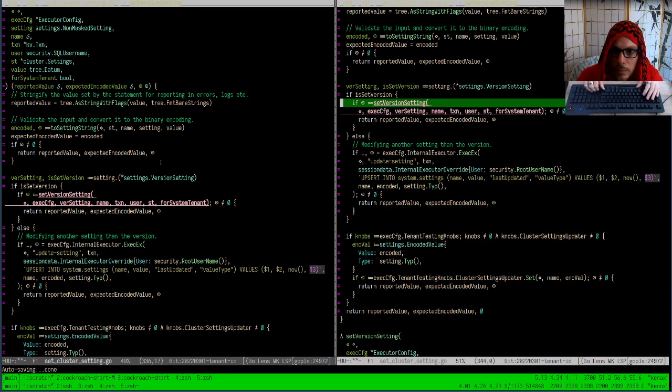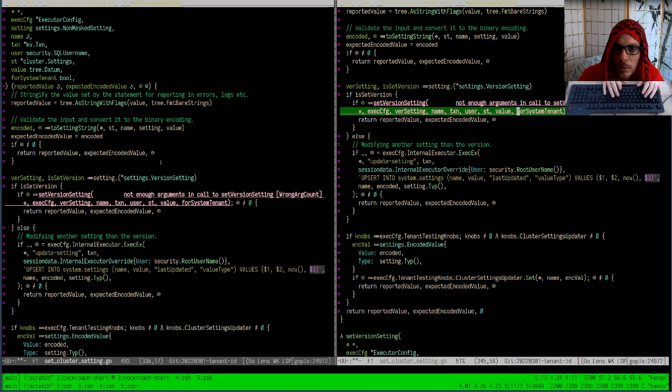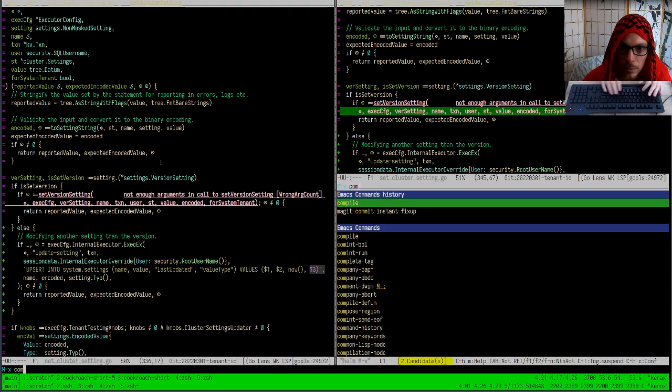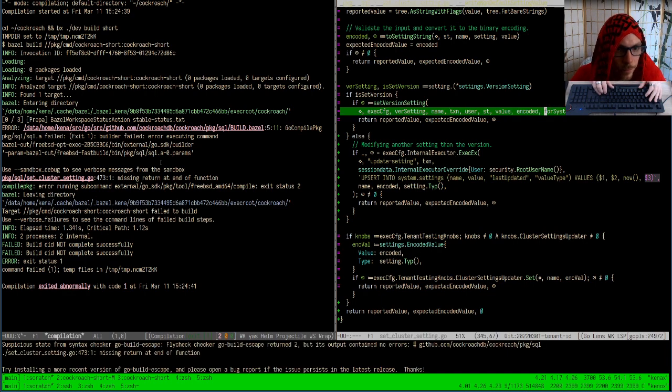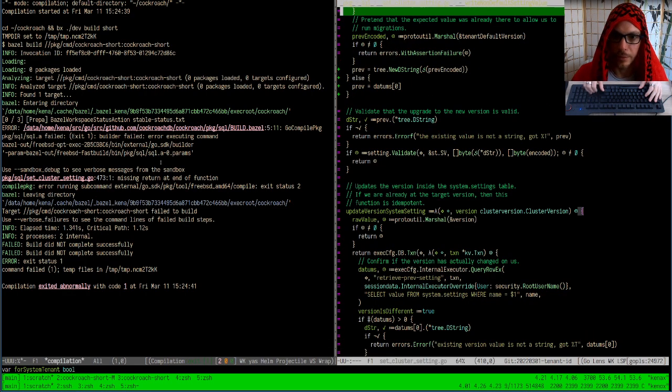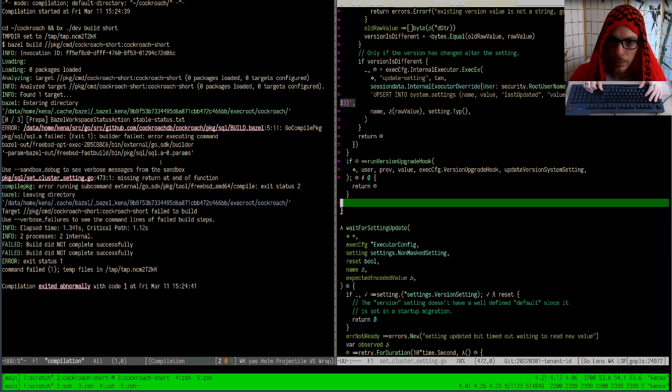All right, and like this. Okay, let's build this. Oh yeah, I'm missing a return statement in the function.